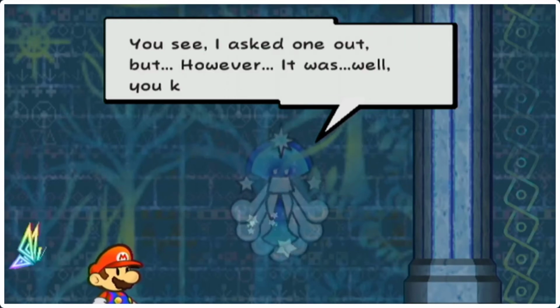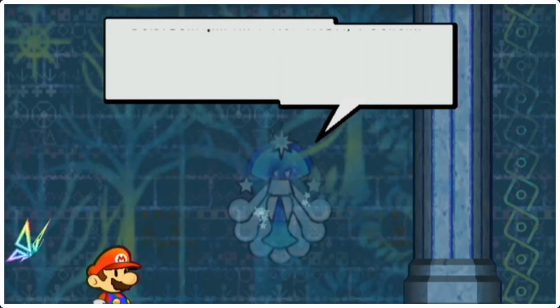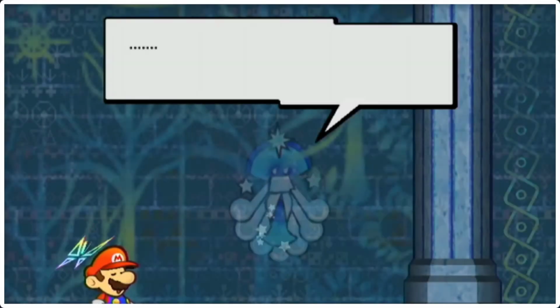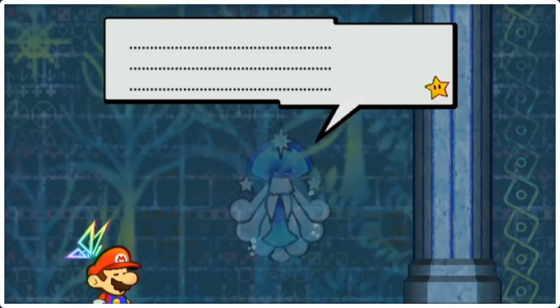She goes into a tangent about her relationships. That's so funny, and Mario and Tippi are straight up falling asleep.